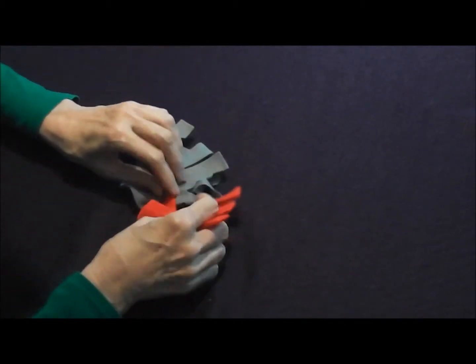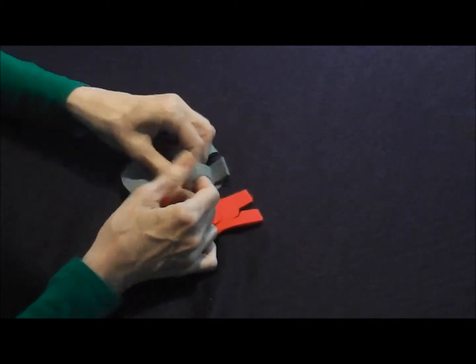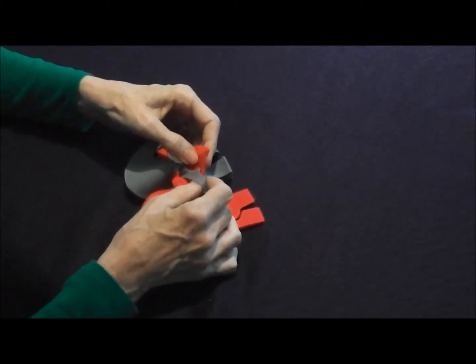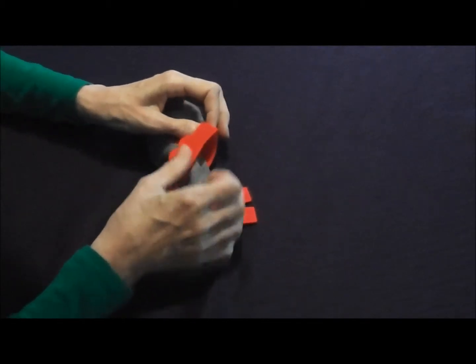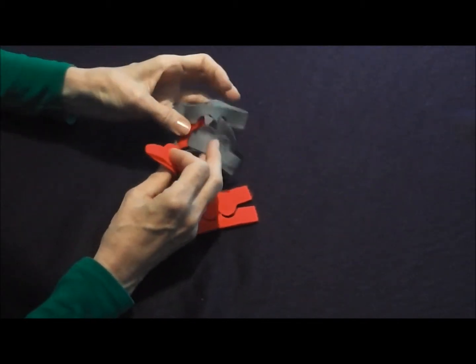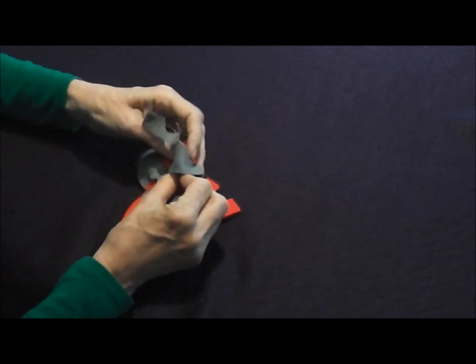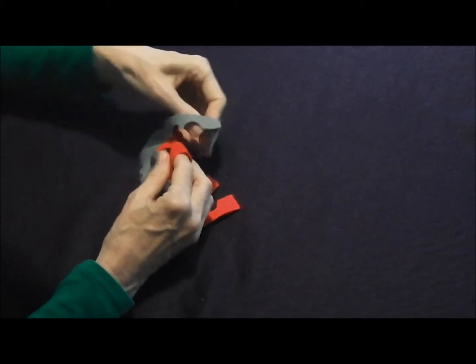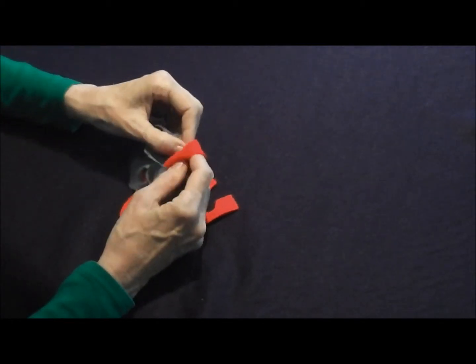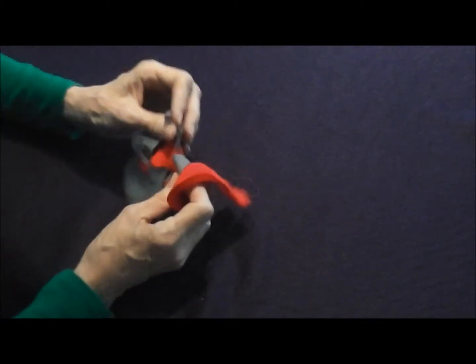Then we take the second strip, and this time this goes through the first strip on the left, and then over the next one, then through the next strip on the left, and then over the last strip. And then you can ease the red strips down and straighten it out.